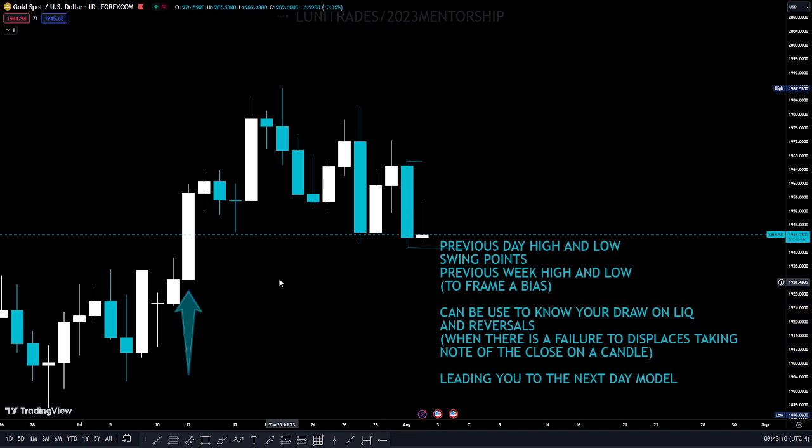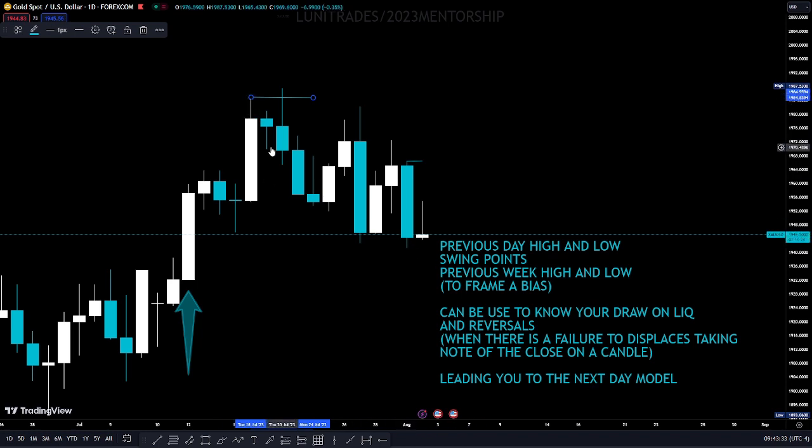You understand? Now, talking on the swing point, these are swing points here. This is a swing point. This is also a swing point. So we have an eye here, we have another eye here, an eye to the left and an eye to the right. And this is the high. So that's a swing point.